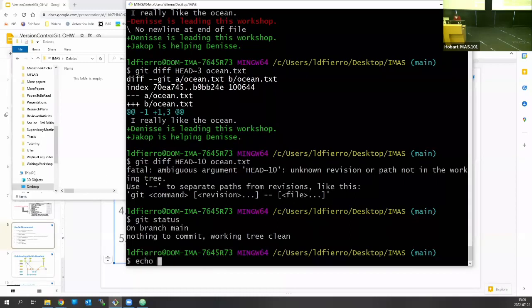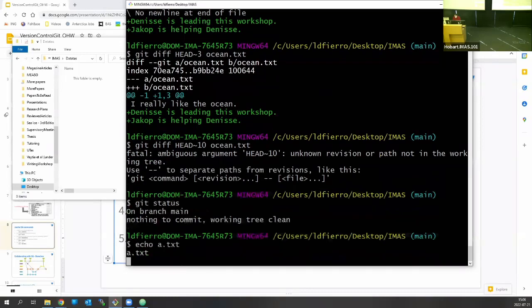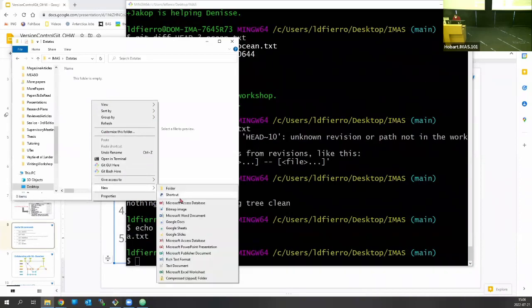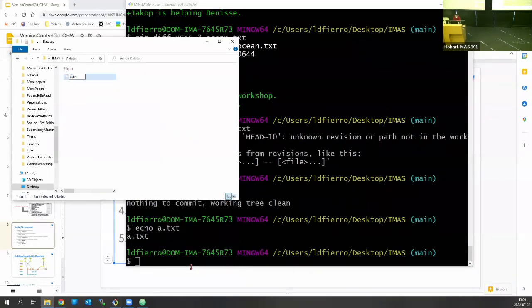So if we go and create multiple files like a txt, for example, no, this is not the right place, sorry. No, that's not the one. So let's go here. It's going to create new files. I'm just going to make just one text document in there. So I'm just going to call it a.txt.